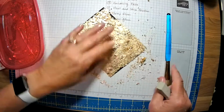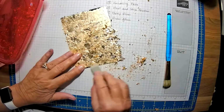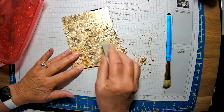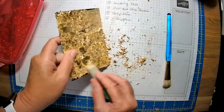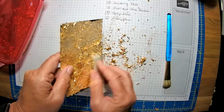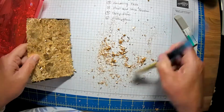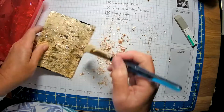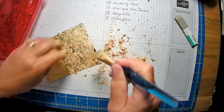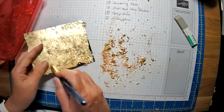I had these stencil brushes that I've had for a long time, so I had a stiff brush, but I know a lot of people may not have that. So using an eraser works. You can see really well. And again, I'm just going to put all of this excess back in the little plastic container. I don't want to say Tupperware because it's not Tupperware, although that's what I usually call it.